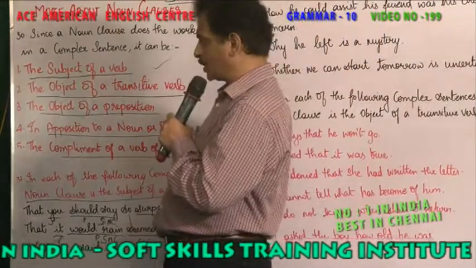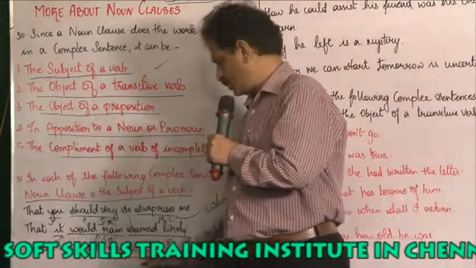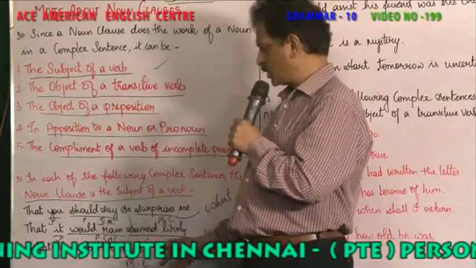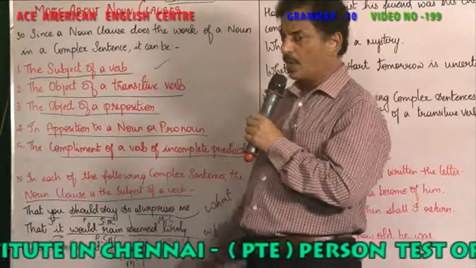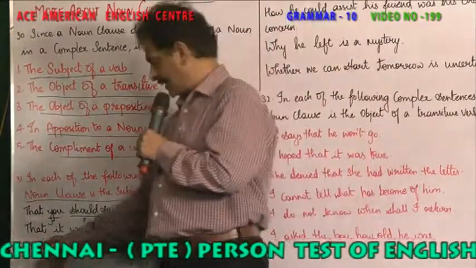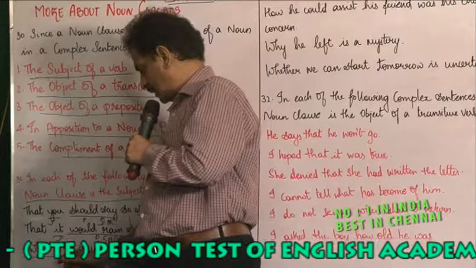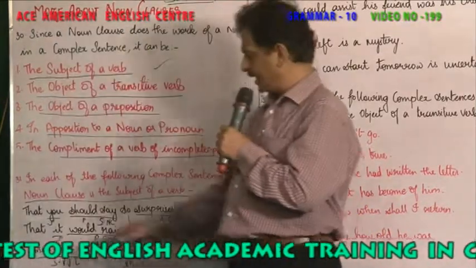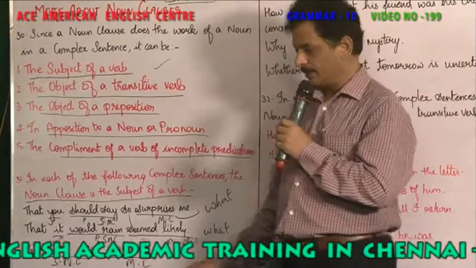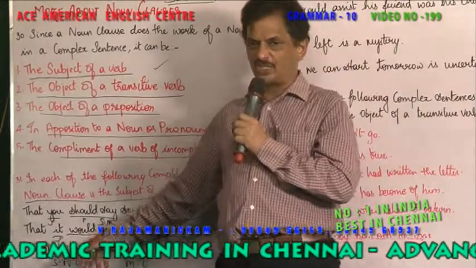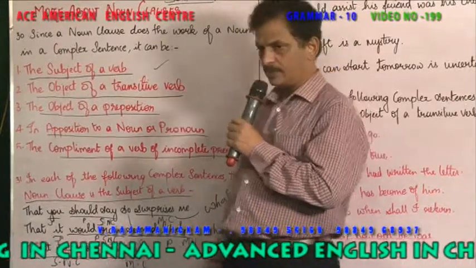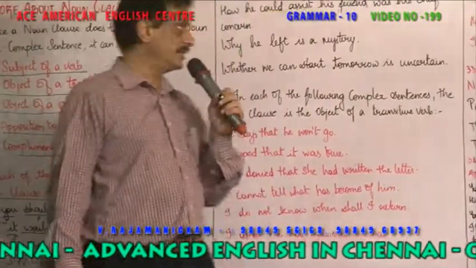"What he said was true." "Was true" is the main clause. You are asking, was true. What was true? What he said. So "what he said" becomes a noun clause and it is a subject. And we are speaking about what he said, that was true. So "what he said" becomes a subject noun clause. So this becomes a complex sentence. So all the noun clauses with the main clause become a complex sentence.